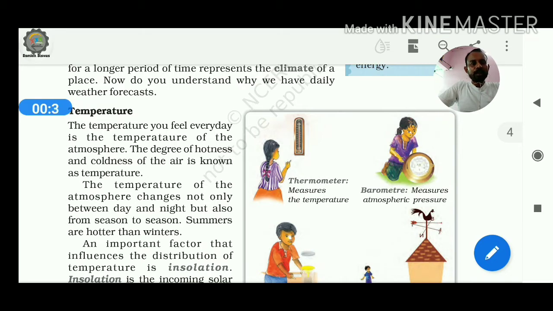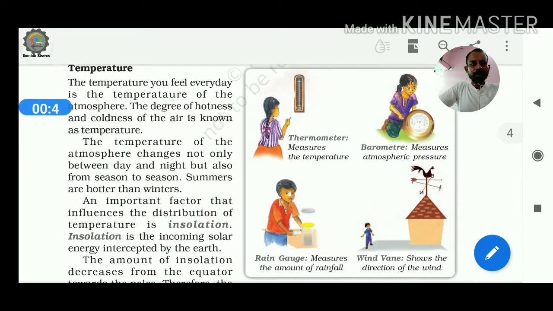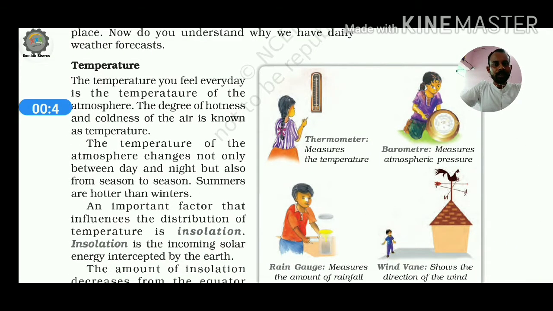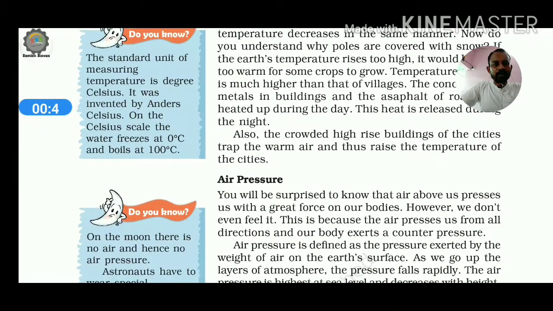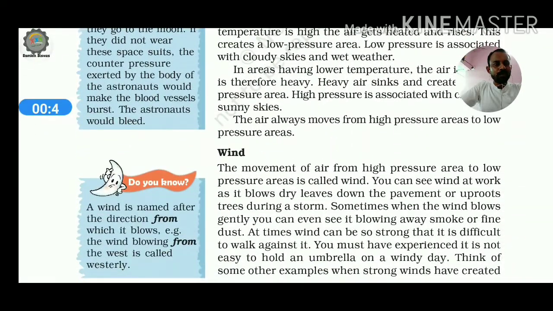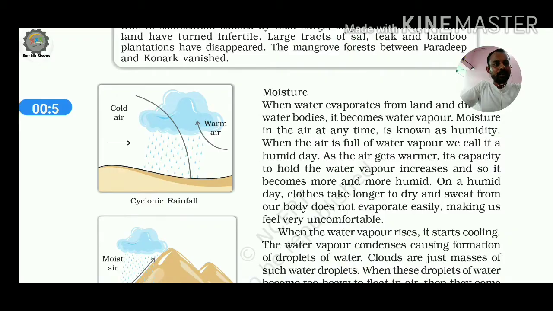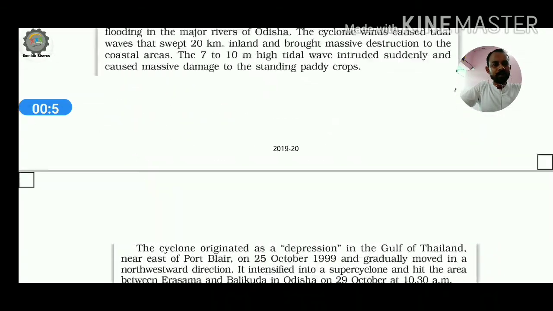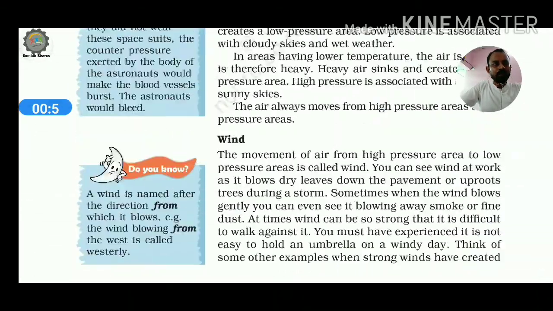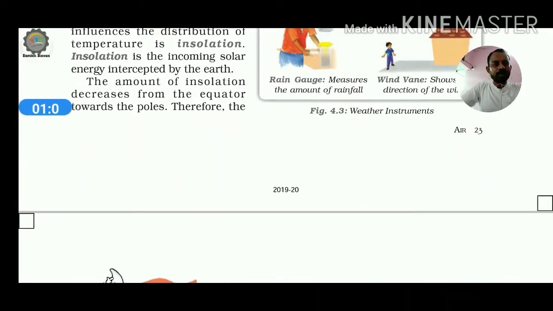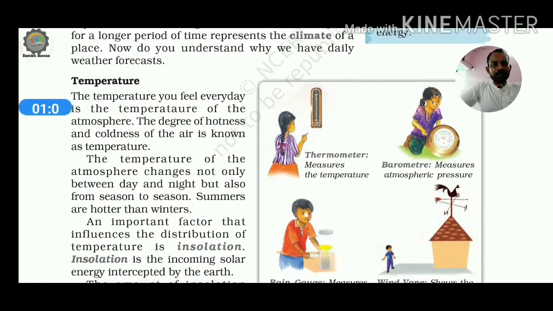So the most important factors, in your textbook it is given already. Please look at your textbook. The temperature is very important to us. First of all, temperature. Next one, the rainfall. Air pressure is also important. Wind is also an important factor. And the last one, the moisture in the form of precipitation. They are very much influential on the climatic as well as the weather change.